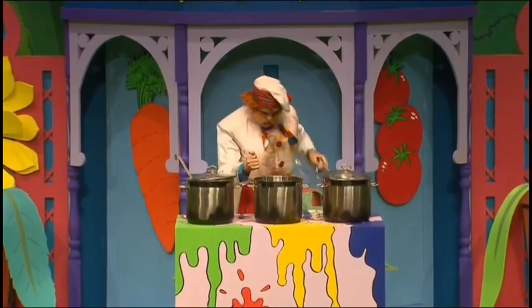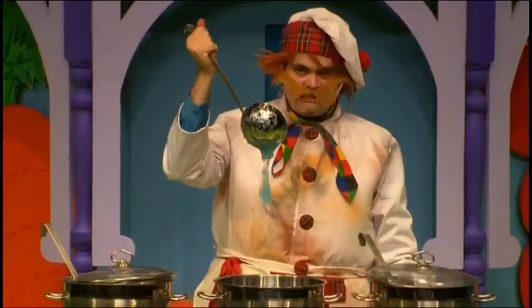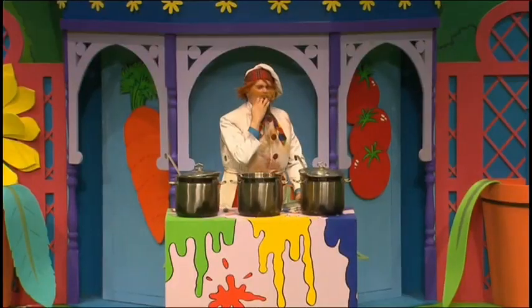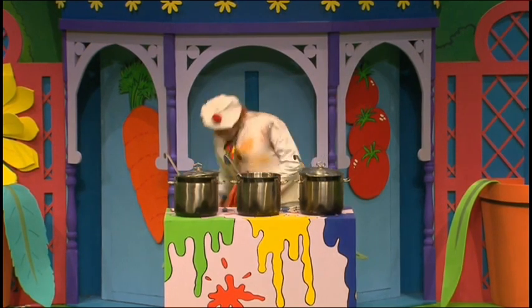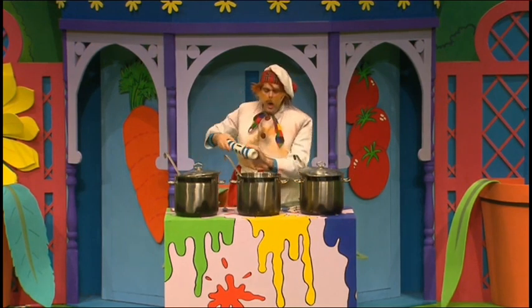Soup number two. Let's check this one out. Okay, I'm going in. That's better. It is better, but what this one needs is pepper. I've got pepper here. Just a wee grinding, not too much.